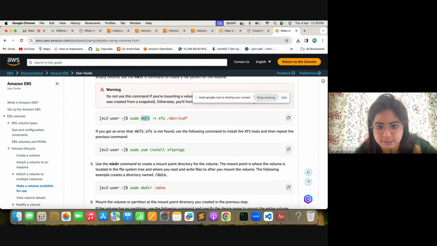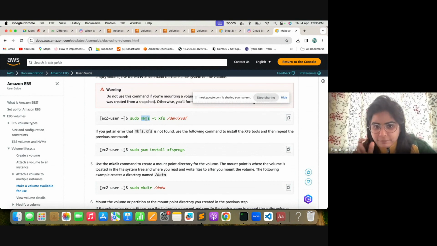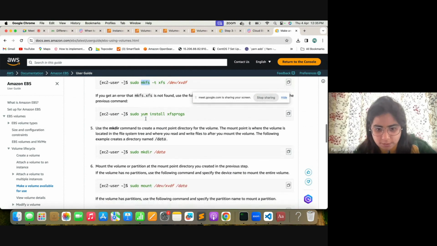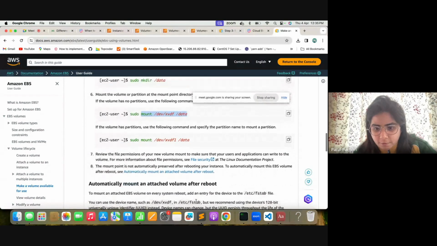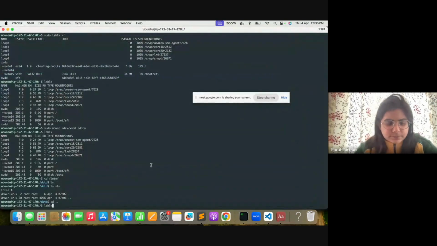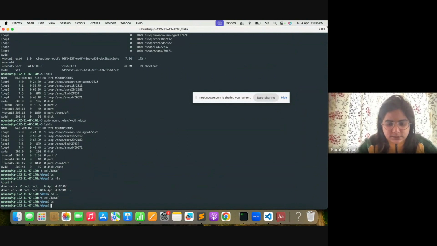MKFS is giving a file system to the disk, make file system to the disk. This is creating a simple directory in the folder, and this is mounting the directory there. Once we have mounted it, we can go ahead and create some files and other things in this.